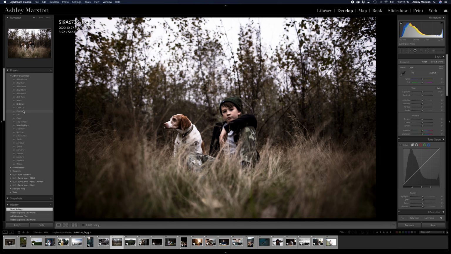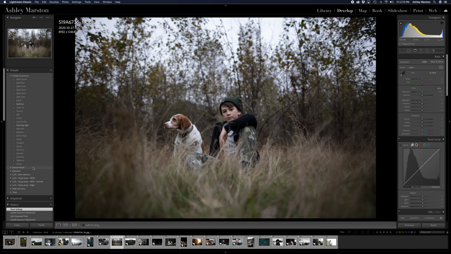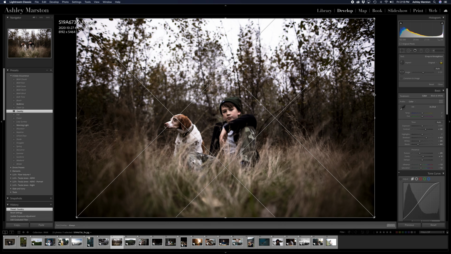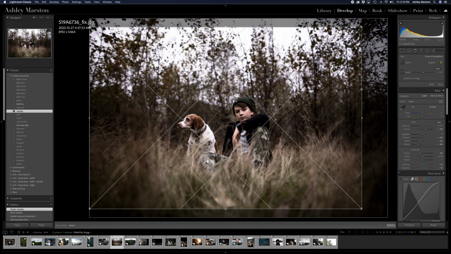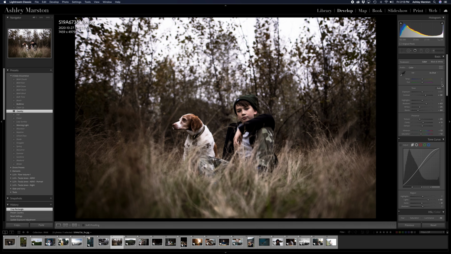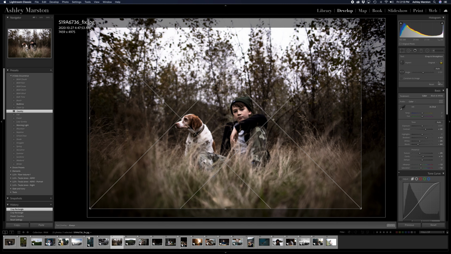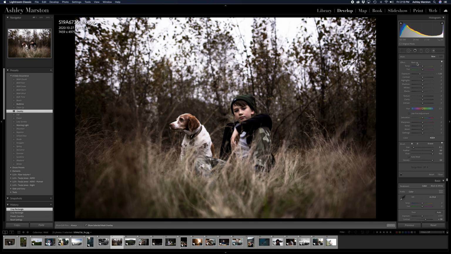So I think what I like better between Country and Winter is I like the Country a little bit better. It's just got a little bit of a different undertone to it. So I'm going to just crop this in. Now I do actually like this as is, but I'm going to just be a little bit picky here, and I want to brighten up my son's face just a little bit.